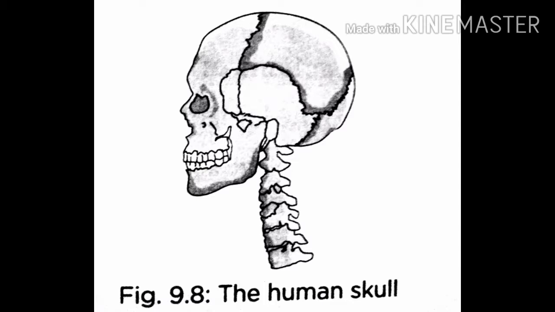The upper part of the skull is made up of 8 bones in the head region that are completely fused. That means completely joined and immovable. This is the strongest bone. Skull bones are the strongest bones.